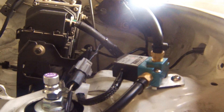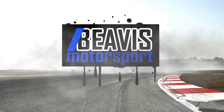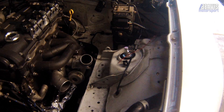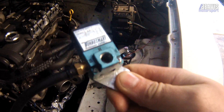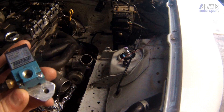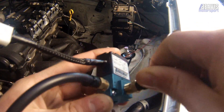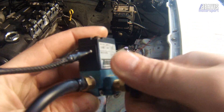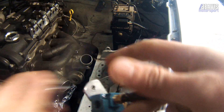This time on Turbobuild, I'm going to show you how I installed this electronic boost controller. Allow me to introduce you to the electronic boost controller. G'day folks, my name is Brendan and welcome to Turbobuild. Today I'm going to be installing this electronic boost controller — this is a Turbosmart Mach valve. This allows the ECU to control the amount of boost pressure that the wastegate sees on the turbo, or influence the amount of boost that the turbo builds. So let's get to the install.